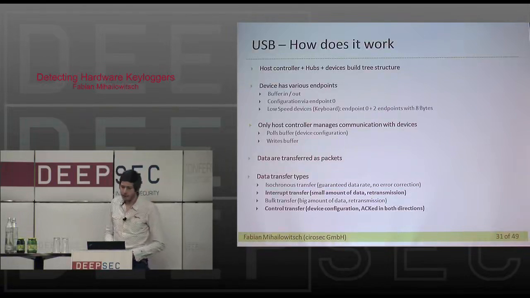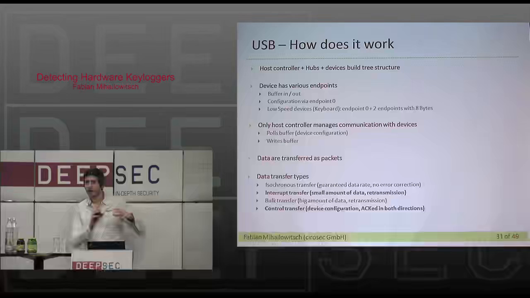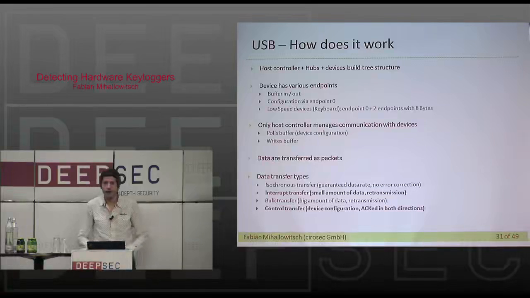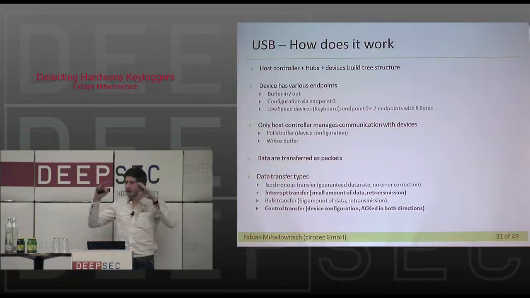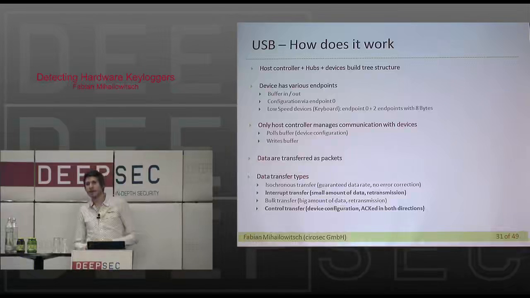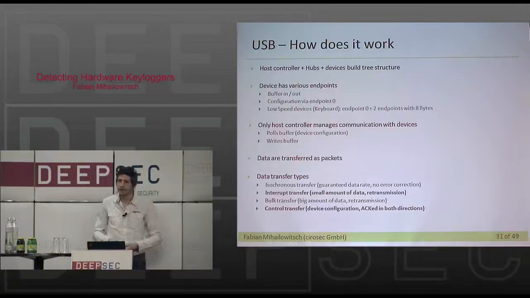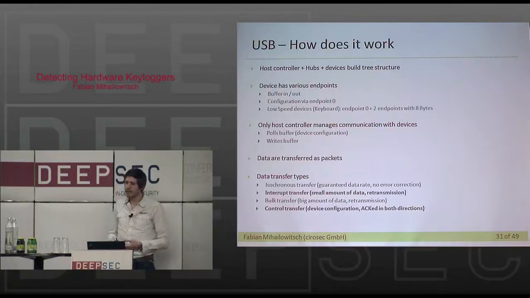For USB, you have a host controller, you have hubs which are plugged into that host controller. Down to the hubs, you have certain devices, and so you create a tree structure. Each device has various endpoints in return. An endpoint basically is just like a buffer. You can imagine you have an input buffer or an output buffer, and that's basically just what an endpoint is.